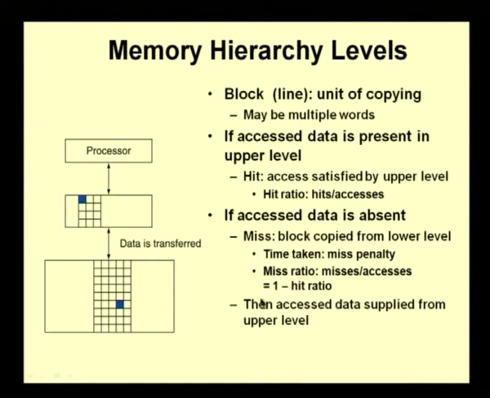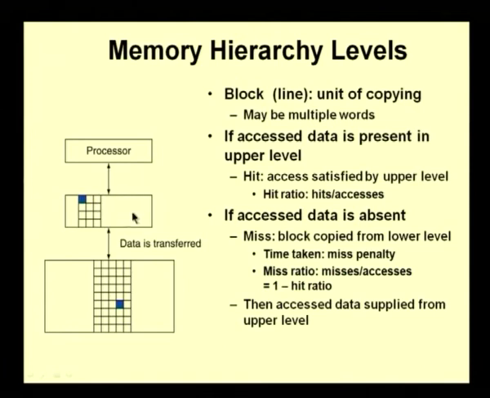Okay. Now once you have got the data copied into the upper level, from the upper level it is sent to the processor. Okay. So you can see that when I have a hit, my access will be faster. When I have a miss, the access will be a little slower. If you manage to make sure that the hit ratio is quite high, which means that most of the times I will be able to find the data here itself, then my overall accesses will be from the upper level and therefore they will be faster. That is the idea we try to use.